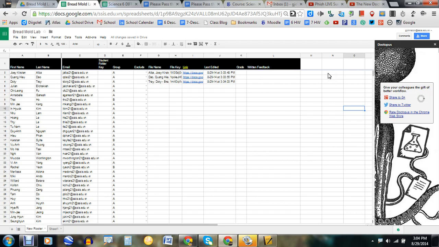So I think this is a good place to sign off, but you'll see that Doctopus is sending out these files to these students, and there's a little hyperlink right here, so I can just click on that, and that way I don't have to go into my drive and do 10 clicks to find student documents. All these documents are in a spreadsheet. It's just one click away. It's super, super easy. Doctopus is a dynamite tool, and the differentiated tool is great if you want to meet the mixed level abilities of learners in your classroom.